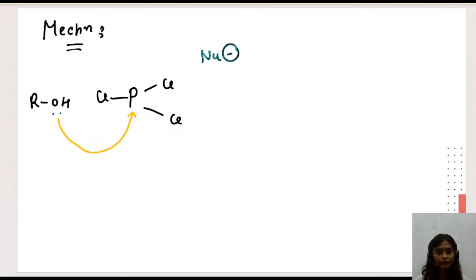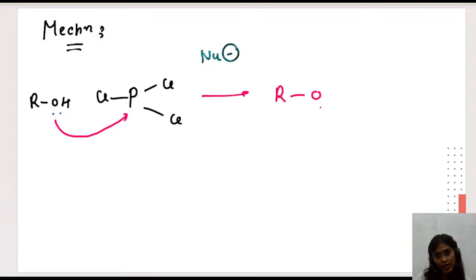So now, I'm erasing this. This lone pair attacks the phosphorus there simply. So how about the bond formation? R, O, and H. Since oxygen forms an extra bond, oxygen receives a positive charge. Then this is phosphorus. There is one chlorine and there is one chlorine.